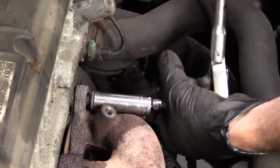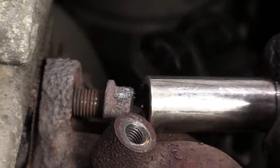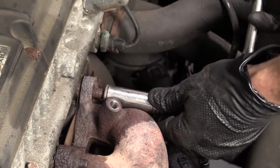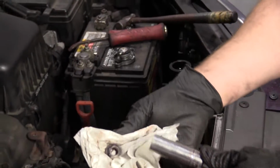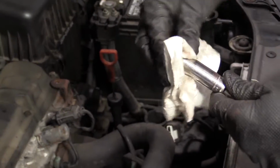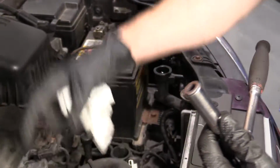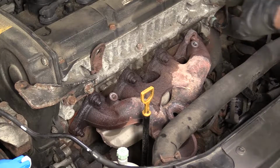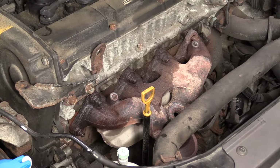Whoa! Hot. It's always a great idea to have new nuts when you're doing this job. They are locking nuts. There we are. Super hot. Put it back on there. I'm going to put it in my little puddle of water, cool it down, and we're going to do the rest of the nuts. Okay, time to do the rest of the bolts. Put on our safety glasses again. Look at our tools.